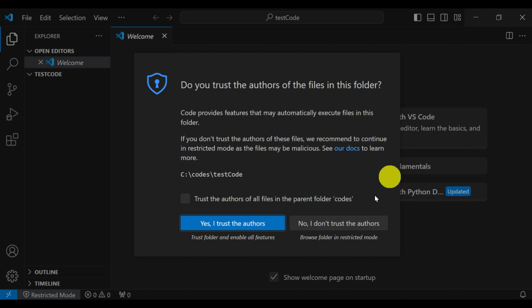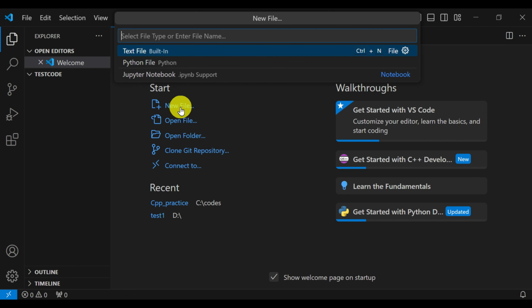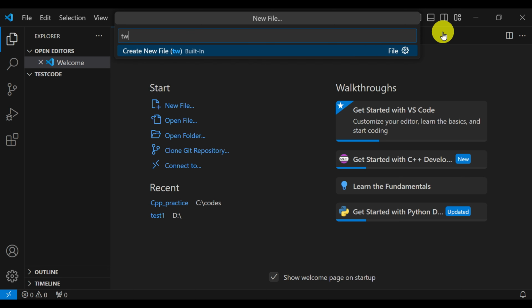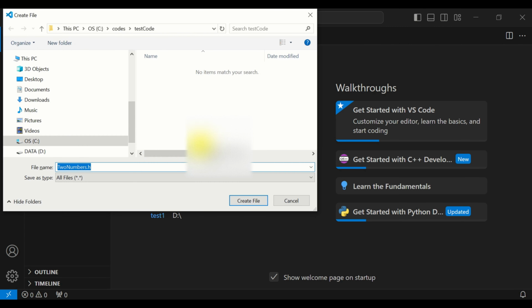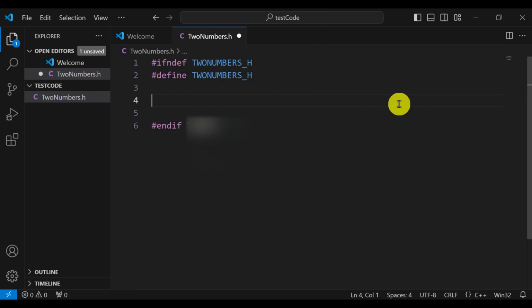And here's my VS Code editor. I will click over here, yes, I trust the authors, and let's continue. So let's open a new file. And over here I will call the file toNumbers. Let's call it like this, capital 2 numbers.h. And notice over here that actually I'm defining a header file for my template class. Okay, click here and I will store it over here. Create code, and that's it. Good. Okay, let's start with coding.